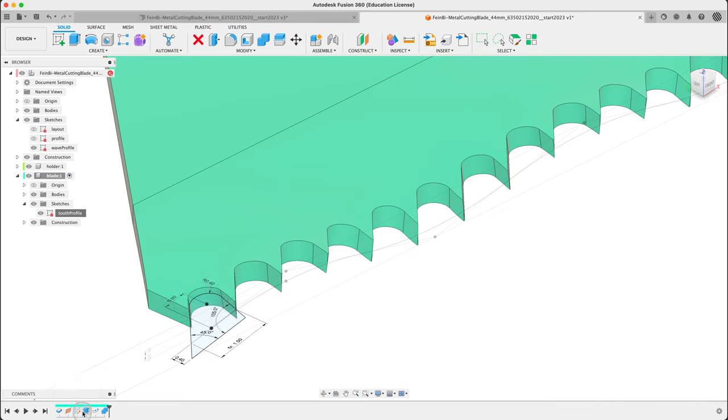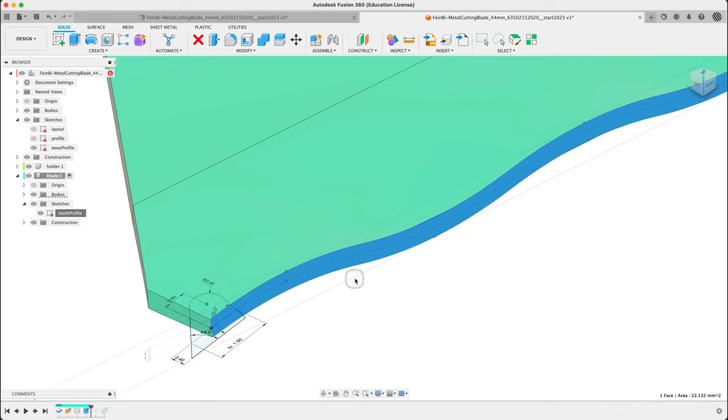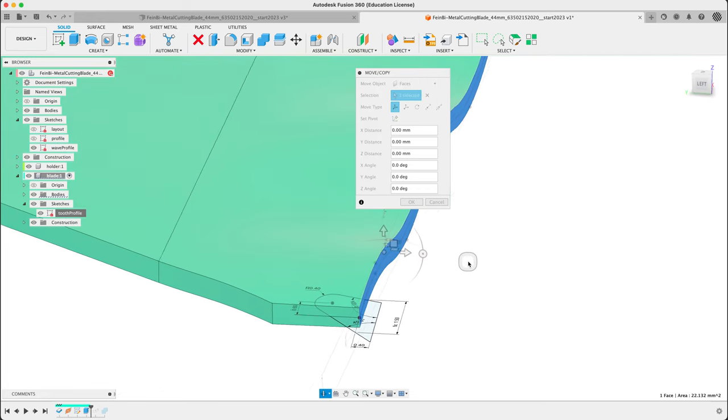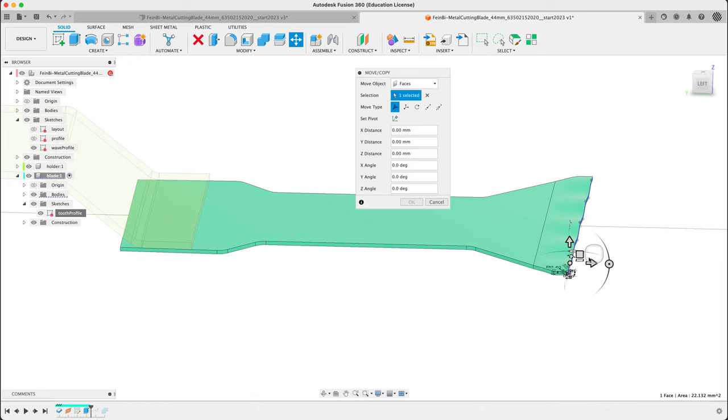Probably won't make much difference, but it is a kind of a secondary thing. So I'm going to do it after this extrude, before the path, so I'm going to roll my history here. So grab that guy, move. You can try other options right here, press pull and all that stuff. This is a complicated surface. Usually move is best. I just want to make sure I'm moving the right way.